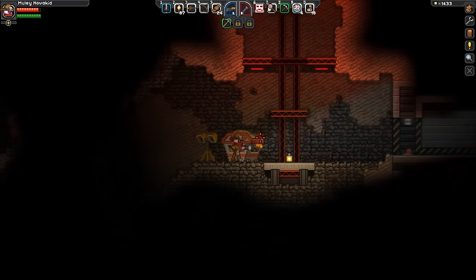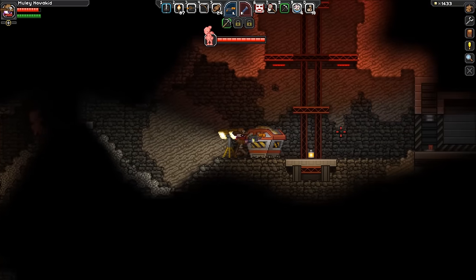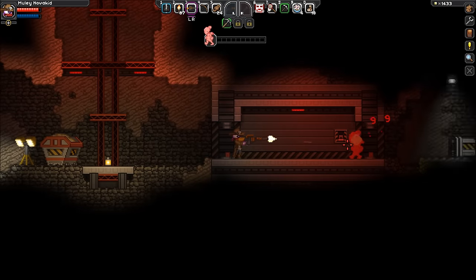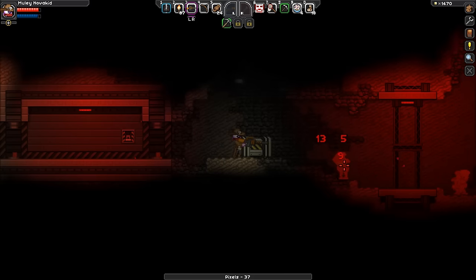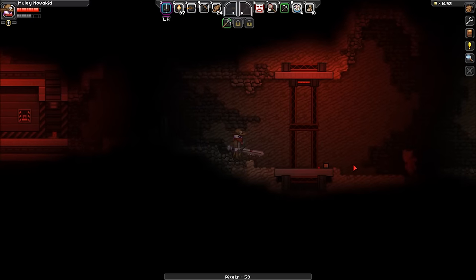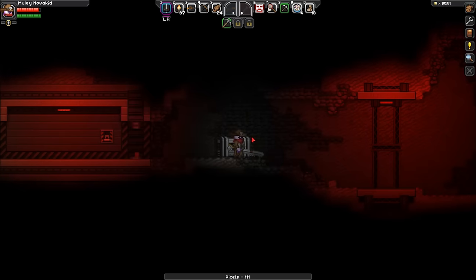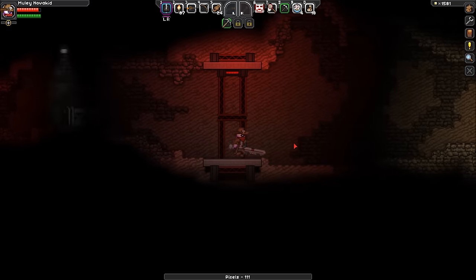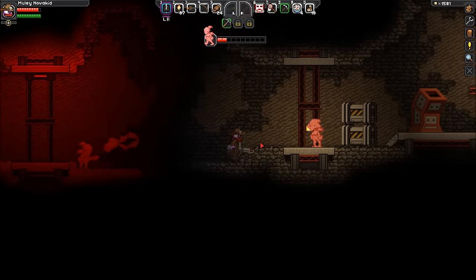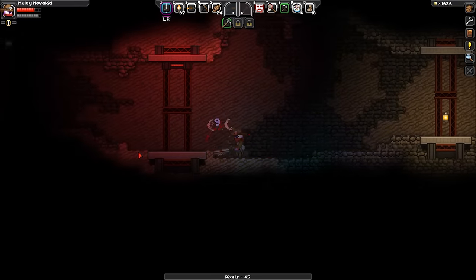Something's different here. I'm pretty sure something's different here. That's right. Don't you guys know that I'm usually high level? Bam. They're pooping blood. This ability's so sweet. It's laggy as hell though.